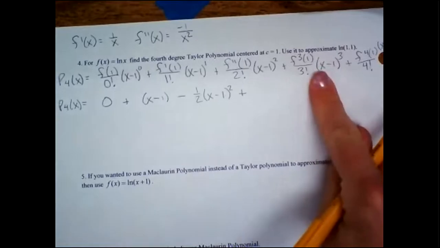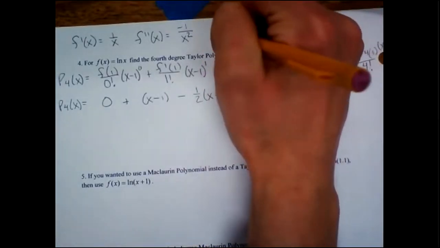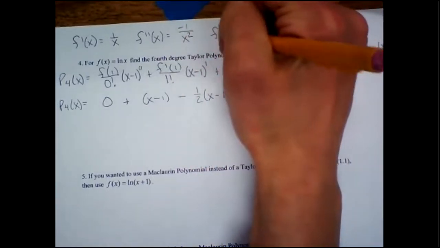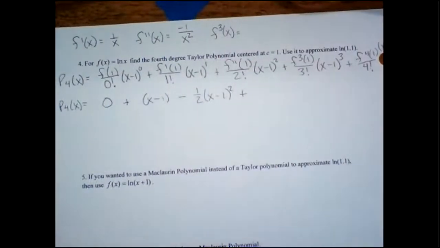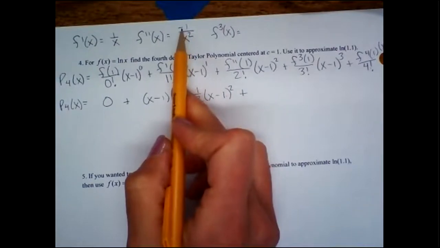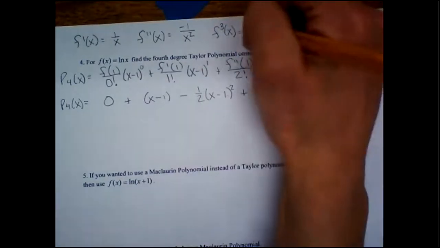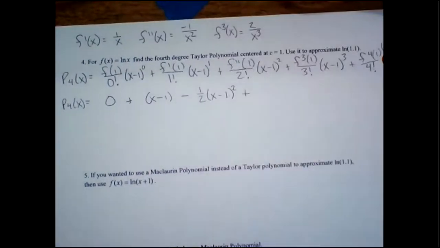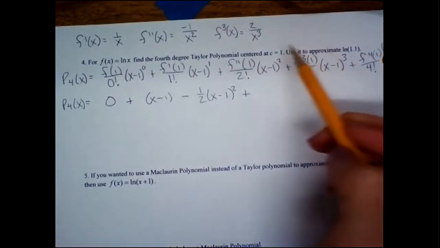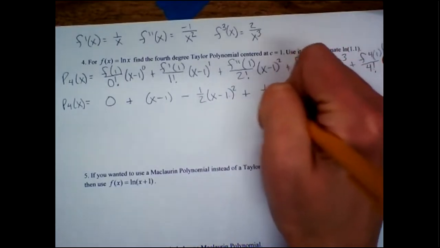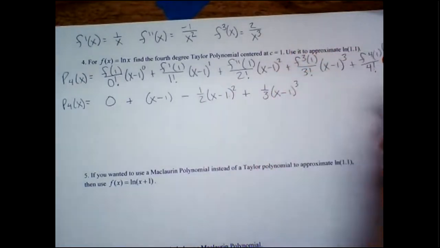All right, so now we're on this one. We need the third derivative. Bless you. Thank you. So this is negative 1 x to the negative 2. When you bring the negative 2 down, the negatives will cancel. It'll just be 2. Good. And we're plugging in 1. So that would just be 2 over 3 factorial, which is 6. 2 over 6 is 1/3. x minus 1 cubed.